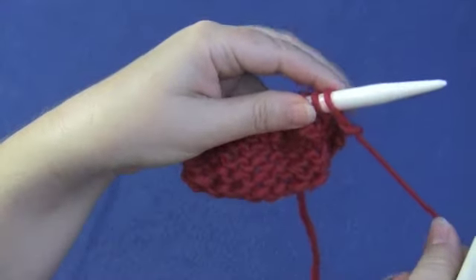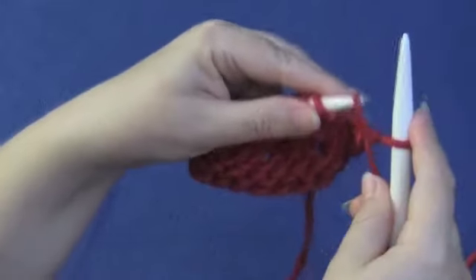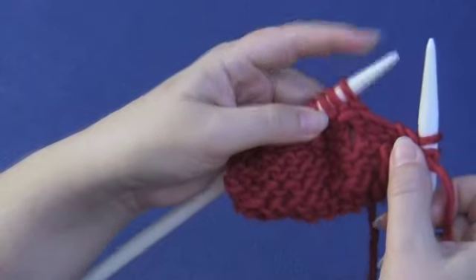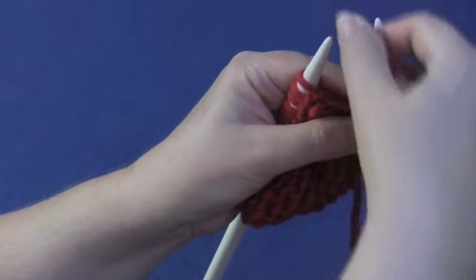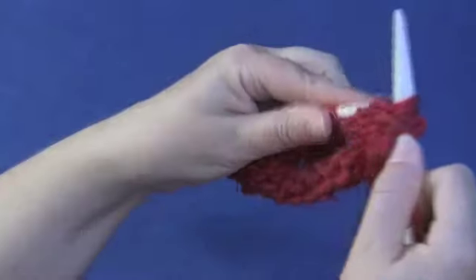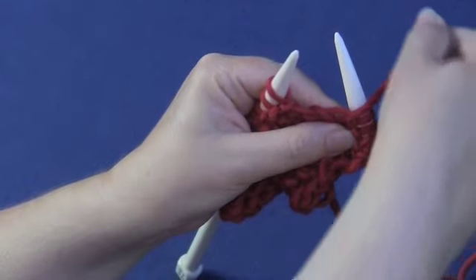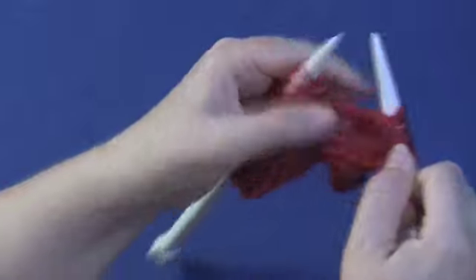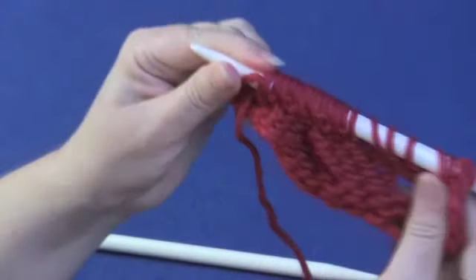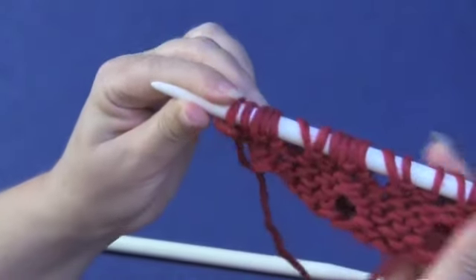Now I'm going to show you how to do a yarn over in between two purl stitches. We're going to purl to the required spot. Since we're purling, we're starting in front, going around and in between, and ending in the front. Because it's between two purls — the purl before and the purl after — you start with the yarn in front, take the yarn over between the needles, hold the yarn back in front, and purl. Once again, we have these slanted stitches that are the landmark for your yarn overs.